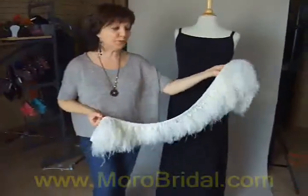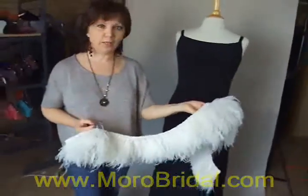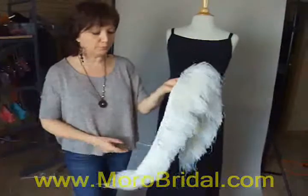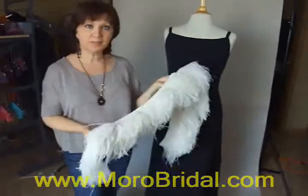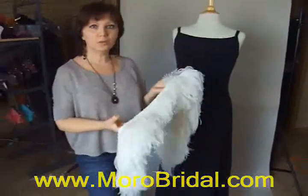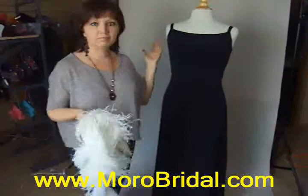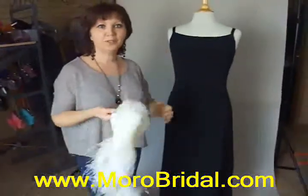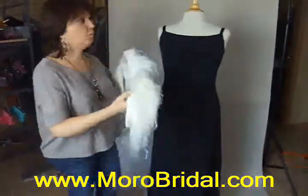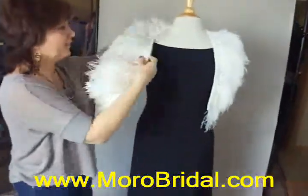Today I will show you this beautiful ostrich feather wrap I designed especially to complement bridal dress, and also after wedding you can wear this with your simple elegant black dress to go to opera house or any black tie event.